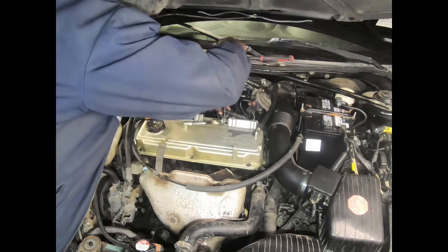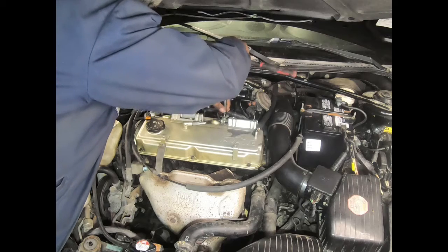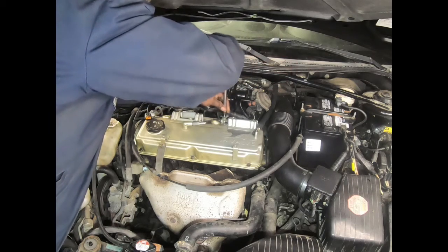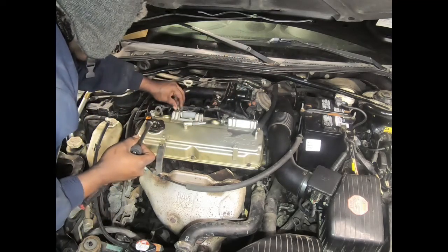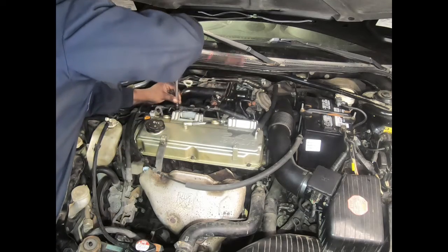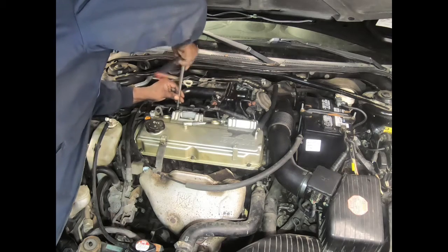And you notice I didn't use any gasket maker. I could have put a little bit on like I did in my Ram videos, but I don't think this one is needed. It's only the top of the motor. If I was doing an oil pan, then yeah, I'd use extra: the gasket maker plus the gasket, to make sure I get a nice seal.